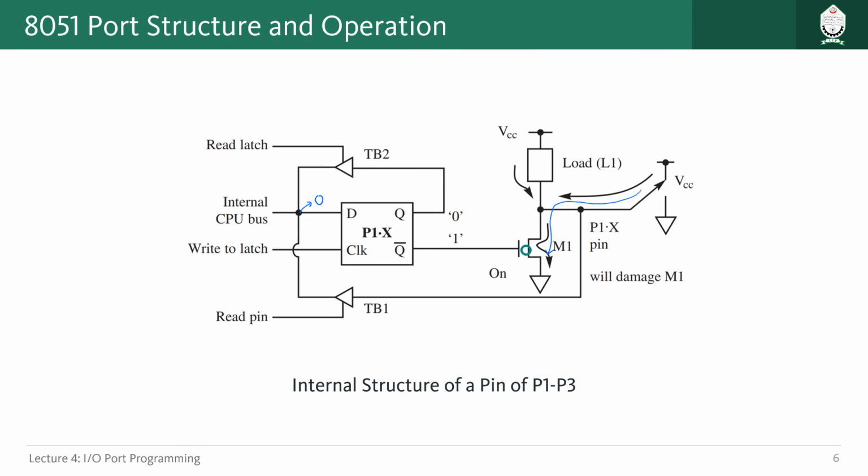So this is one of the issues we have to be very careful about. Whenever we are trying to use any port or any pin as input, we can never write 0 to that particular pin. That will cause this issue, right? So how can we actually resolve that? With the help of hardware circuits. How can we resolve that, so that if accidentally we have given 0 signal to our pin before giving external inputs, and this kind of issue happens, how can we avoid it using a hardware circuit?